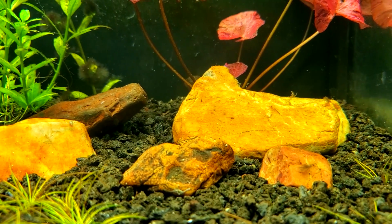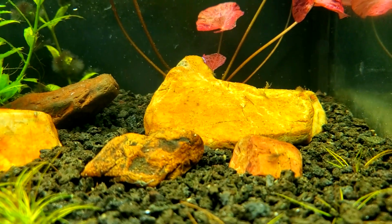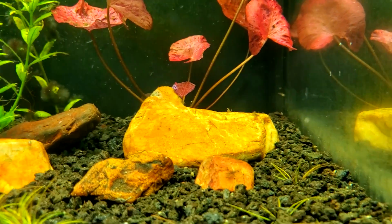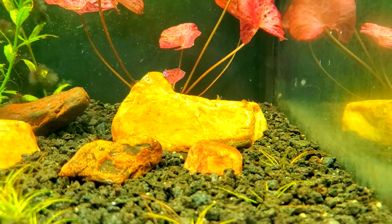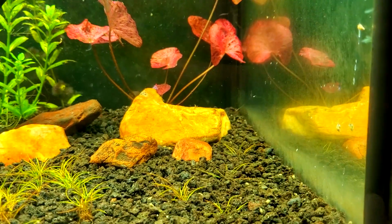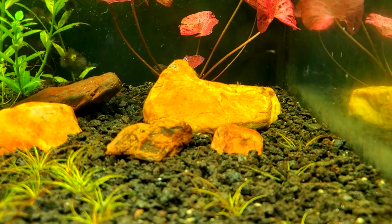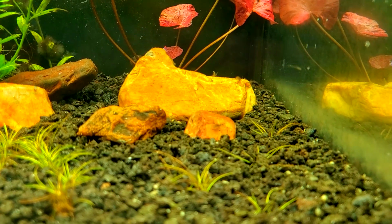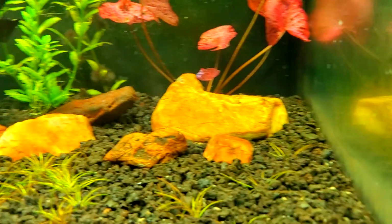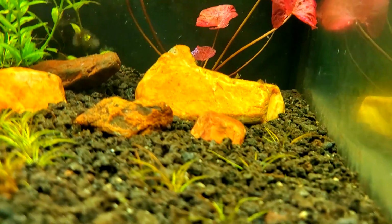A few moments later. Oh my goodness. Oh my word. That's a little baby fish. What kind of baby fish is that? I'm at a loss. I don't know what's going on here. I don't know how that little baby fish got here. What is this little baby fish? Where'd he go? Oh, there he is.